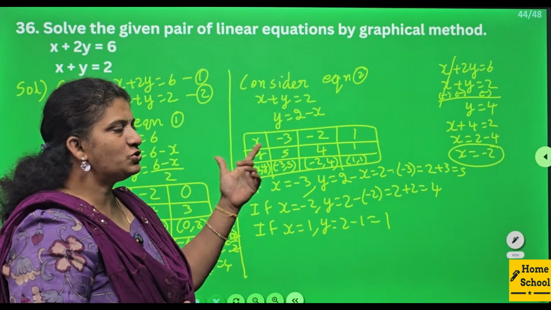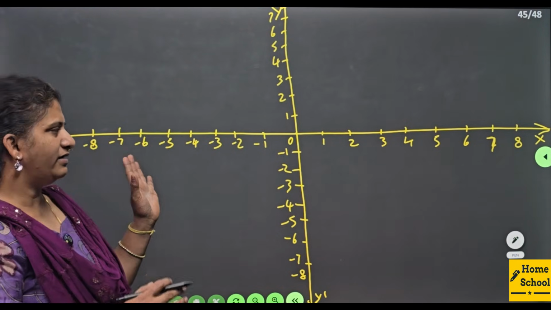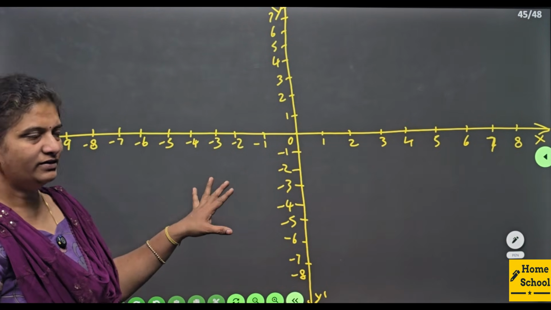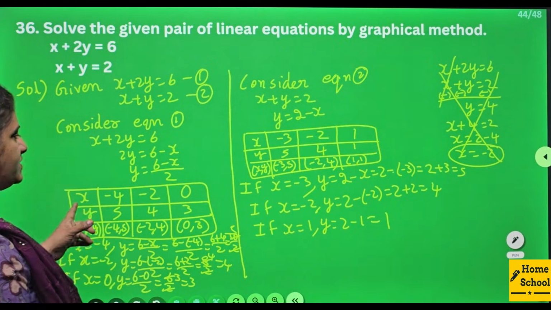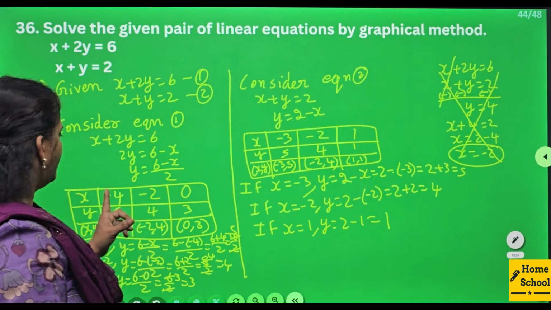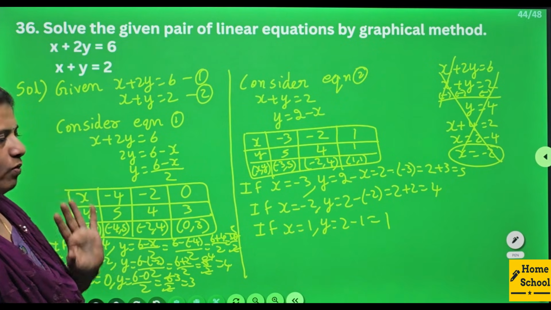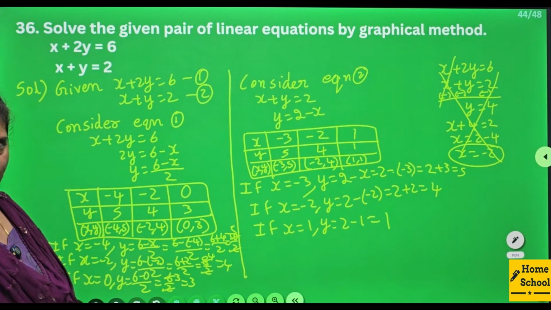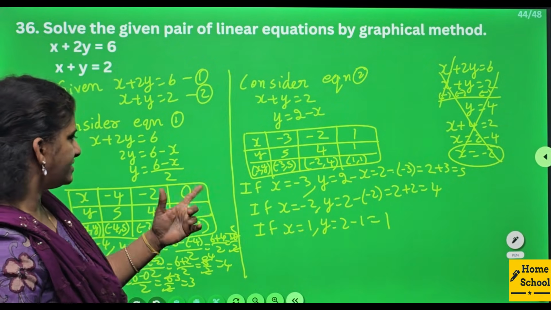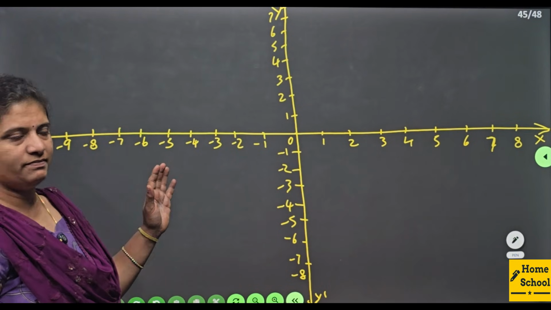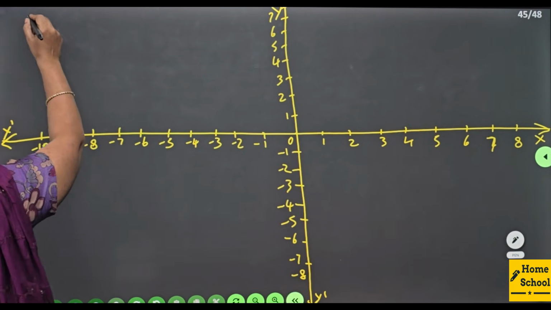And now these two tables we are going to plot in graph. I have taken one rough graph. You can imagine this as a graph and you take an exact graph sheet and plot it. Now observe the scale on x. X value, what is the highest number? It is 1. Least number minus 4. Okay. And y? 5 is the highest number, least number is 1. First, by seeing the graph sheet and these numbers, scale we are going to write.